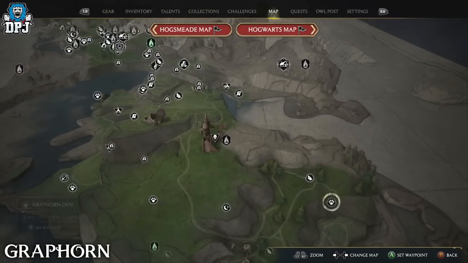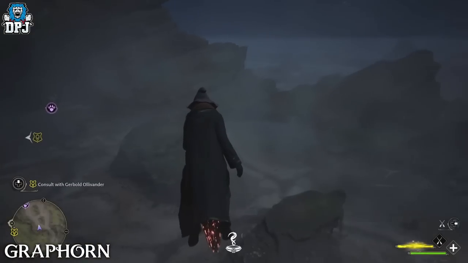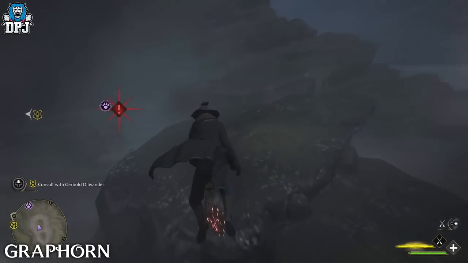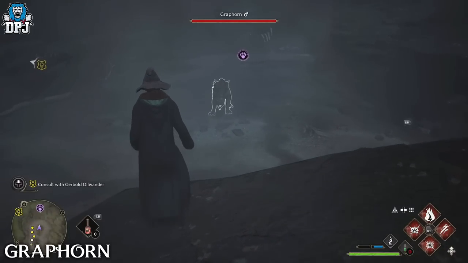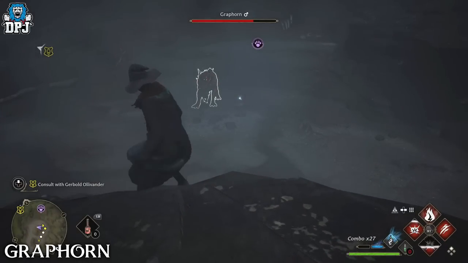You can see right here. Now the thing about this, and how it differs to other tames, is the fact you actually have to fight this and beat it before you can tame it. Now the easy way to do this, guys, is to land on this rock and just fire down at it. When its health gets real low, just jump down, land those final shots, and then just capture the Graphorn with your Knapsack. It really is that simple.